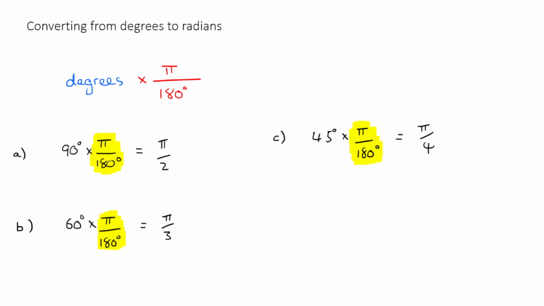Well, let's have a think here. What did I just say earlier? I said that one full rotation in degrees is 360 degrees, right? And what was that in radians? That was 2 pi radians. So in other words, I can say, and I'll write radians here even though I don't have to, that one full rotation is 360 degrees, and so 360 degrees must be equal to 2 pi radians.